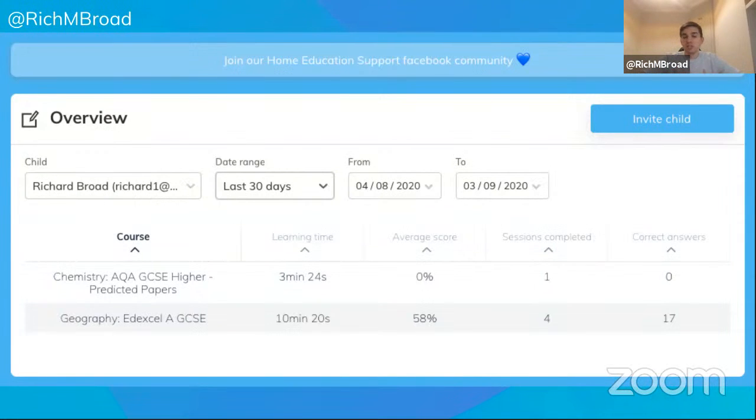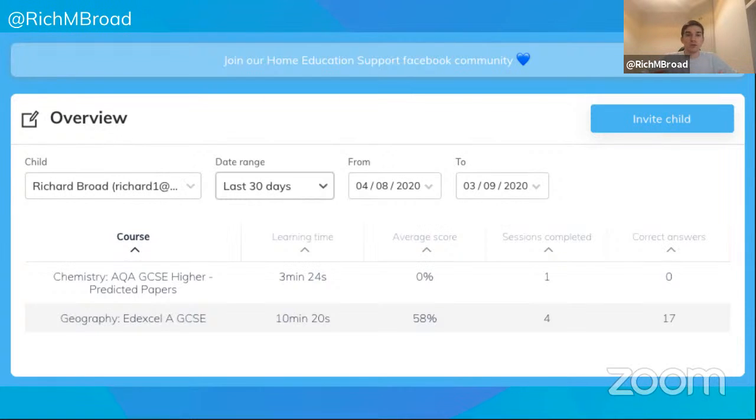And then they can only see their child's data, but they can see the different information on the courses they've been studying, the amount of time they've spent studying, how well they've been doing, and different bits of data like that. So again, it helps to keep the parent as part of the learning process, so that they can sort of help while their child's at home with them, rather than in school, and just helps them feel more part of the process. Now, this is available and ready to use right now.